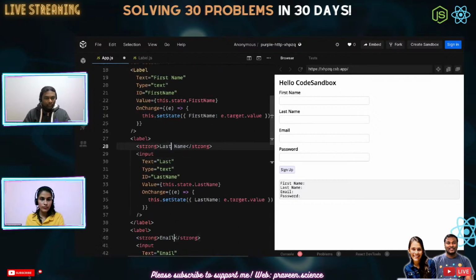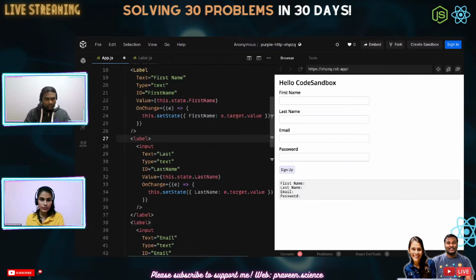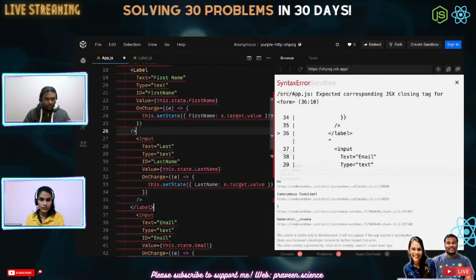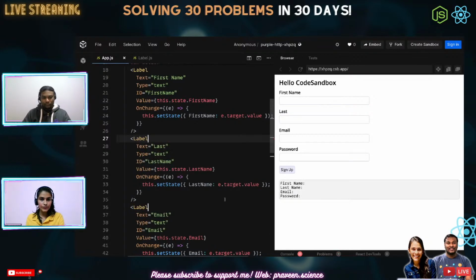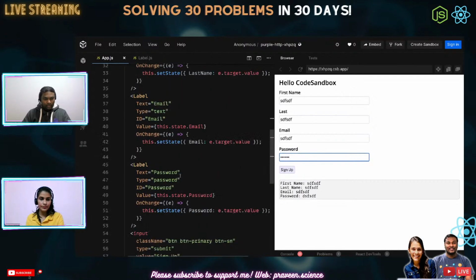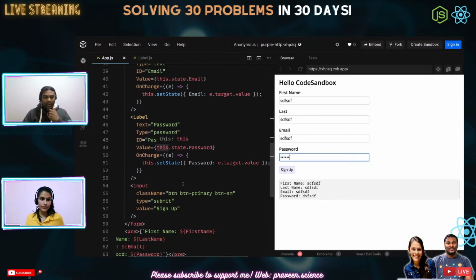Now we'll get rid of this line. We'll get rid of this line. It's gonna fail. So let's wait. We'll get rid of this line. Now let's come back to here. Let's make it as label and let's save. Everything fine? Now if we type in this one, this one, this one, this one, everything works. So we have already reduced the use of label tag and other tags.